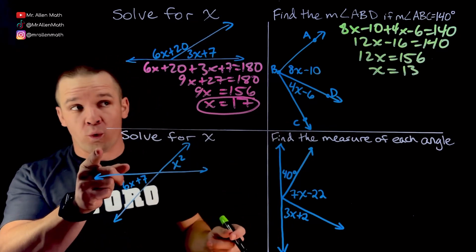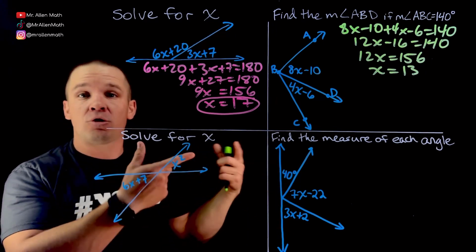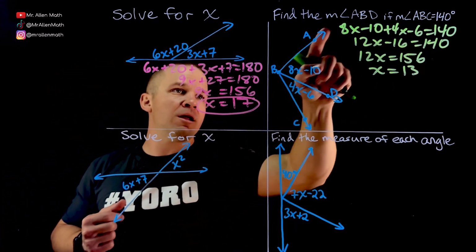Am I done? No. Right? Because this one asks for the measure of angle ABD. A lot of times we ask those follow-up questions, so make sure that you're answering the question. You're going to lose points if you just say 13 because that's not the angle measure. It's what x equals. So ABD is this bad boy right here.